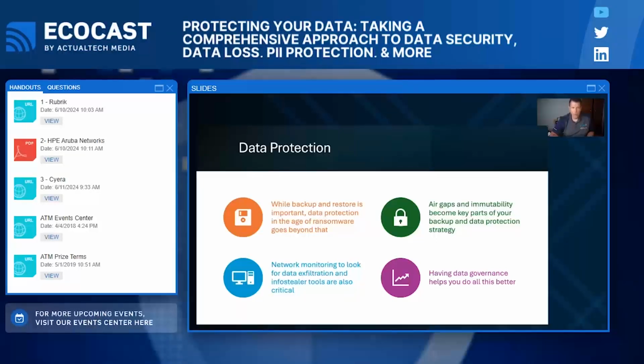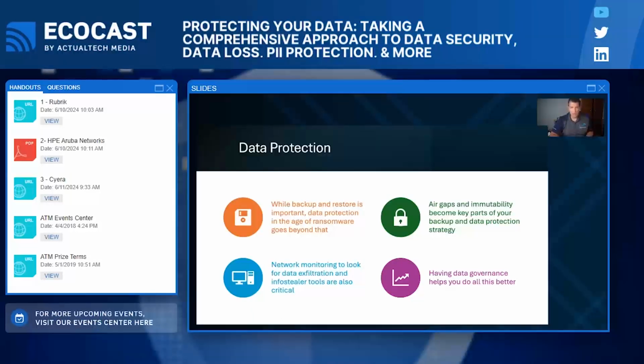One of the other things you need to think about is insider threats. So people that are in your organization that might want to take data, maybe to their next organization, or sell it to one of your competitors. And this is where having strong network monitoring comes into play. And there are a lot of data governance tools that will help you tag data and isolate sensitive data within your organization. One of the key parts to understanding those tools is that that's not simply an IT implementation. This is something you have to work with your business organization to fully understand, so that you can more readily classify that PII data, that sensitive business data that's very important to the organization. All of these things matter.